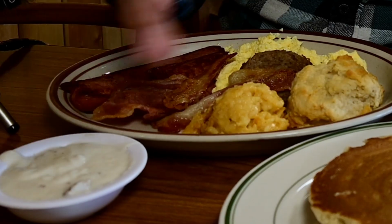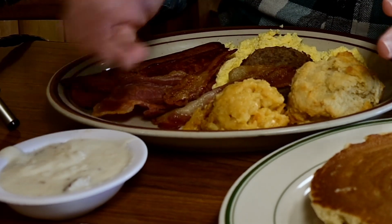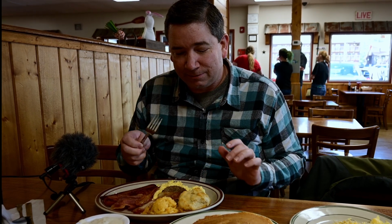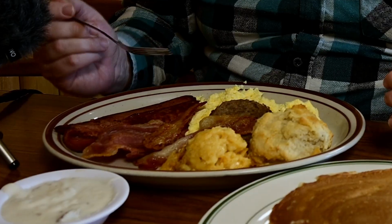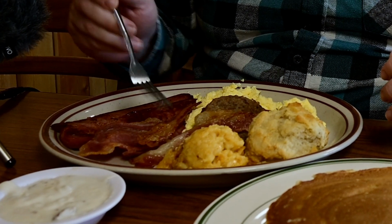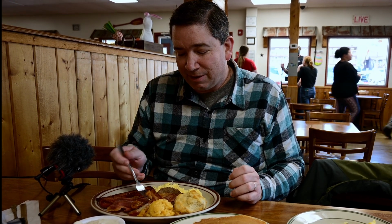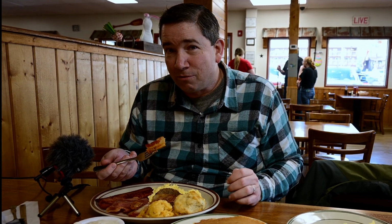Now, often if you're not from the South, the biscuit is served with the gravy on top, all smothered. But since Happy Healthy Wife doesn't want it all smothered, she likes a crispy biscuit, we'll dip it in as well. So let's see, Dave's Big Breakfast, lots of meat: bacon, ham, sausage, scrambled eggs. We went for scrambled eggs, not usually the kind of eggs that I get, but that's generally what I get when I'm ordering in a restaurant.